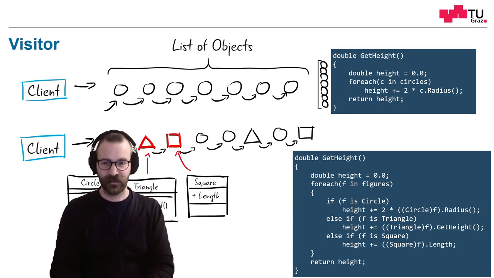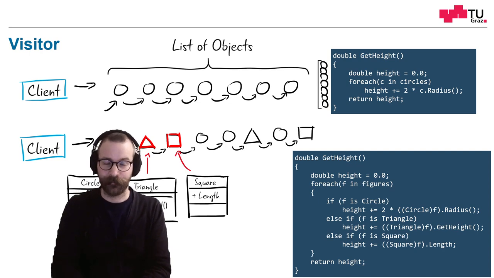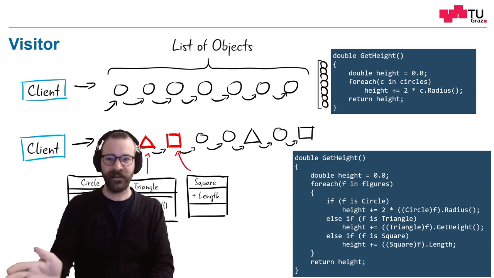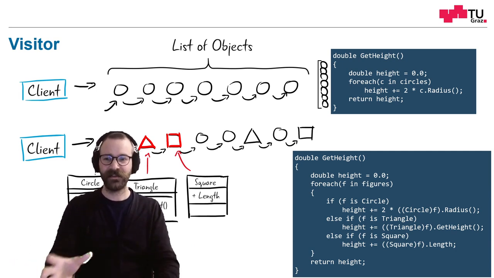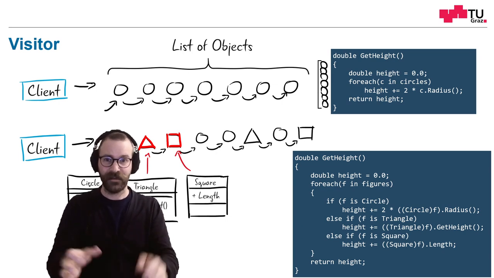What if we have additional types? We have to add it here. What if not only we want to calculate the height, but also maybe the area, maybe the circumference, or other attributes? Of course, we could add this functionality to the objects themselves, but this would pollute our objects. Our objects will get filled up with functions which we just need for another purpose, which the object originally didn't even need.